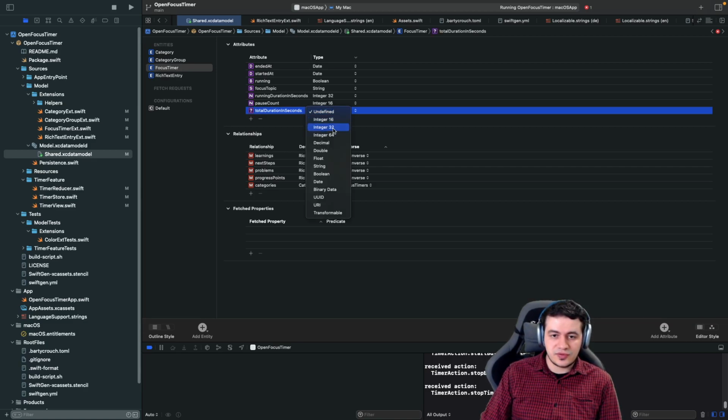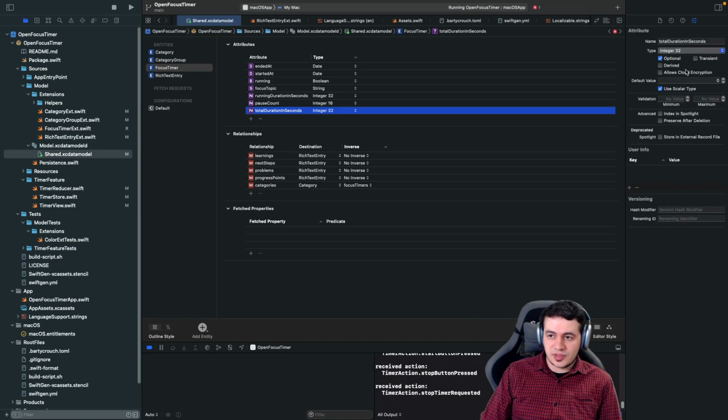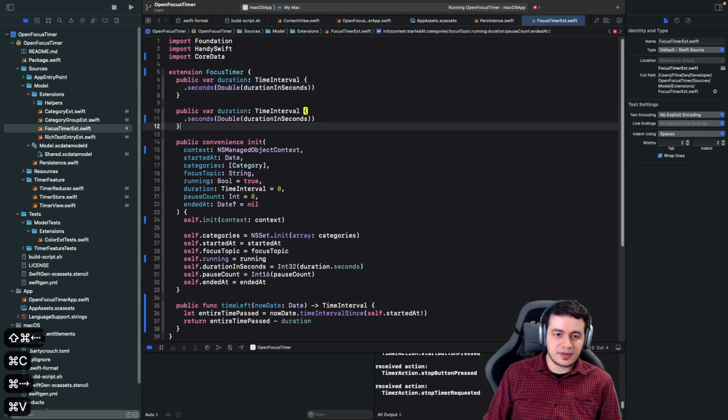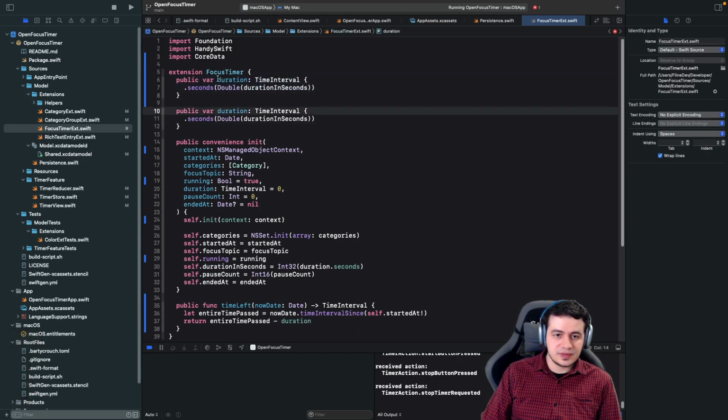Let's make it int 32 as well. Let's also make it not optional. Great. And next we're going to add it here. So first let's make a total time of it. Change this to running duration. Running duration in seconds.